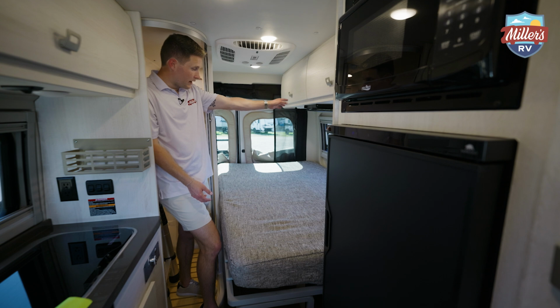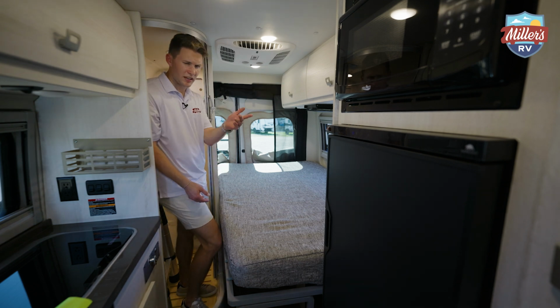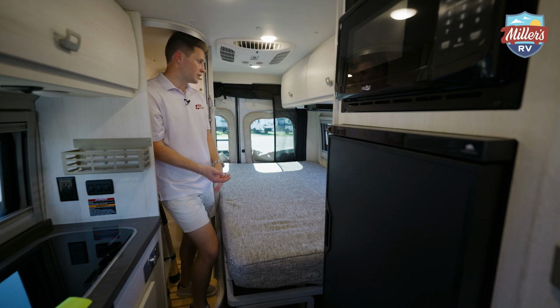You do have a window there. This does have dual pane acrylic windows. I know that was an option in previous years. I didn't check the option sheet on this. I don't think that's standard. I think that's still an option. But these windows will open out, so you can get a nice cross breeze.